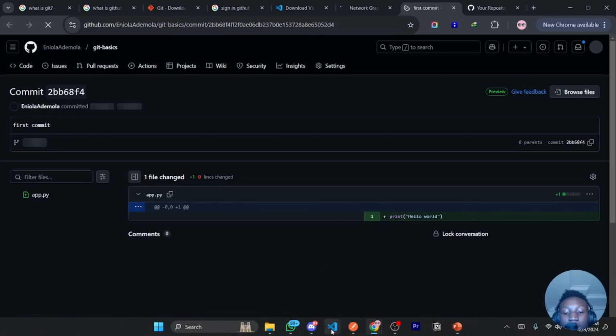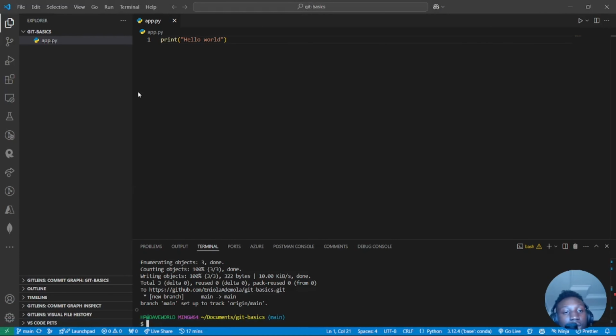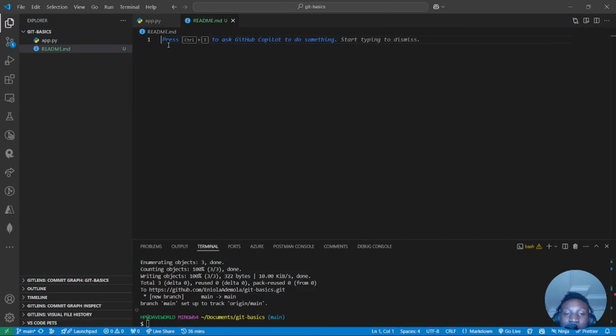So let's go ahead to do another commit, right? What I want you to do now is to create a README file, right? A README file is going to be capital letters README.md. Like I said earlier, a README file is about a particular repository that you are working on or that you've worked on, right? So I'm going to go ahead to write git basics. You can add more text if you want to, right? But in Markdown, there's something we call H1, H2, and so on, right? It's called header 1, header 2, and header 3. If you use just one hash, it's going to turn out to be heading 1. That's the biggest heading you can have on Markdown, right?